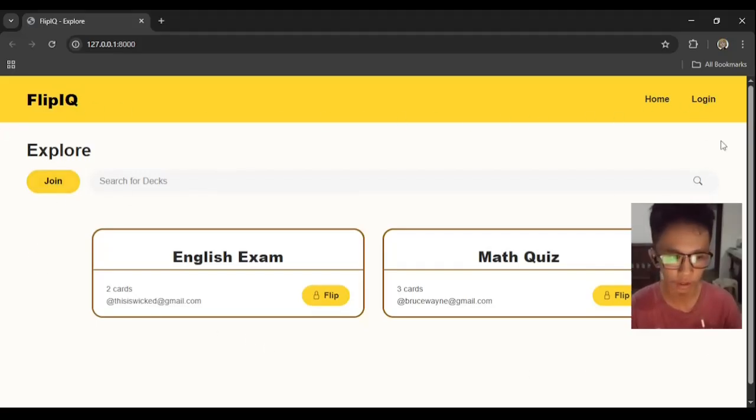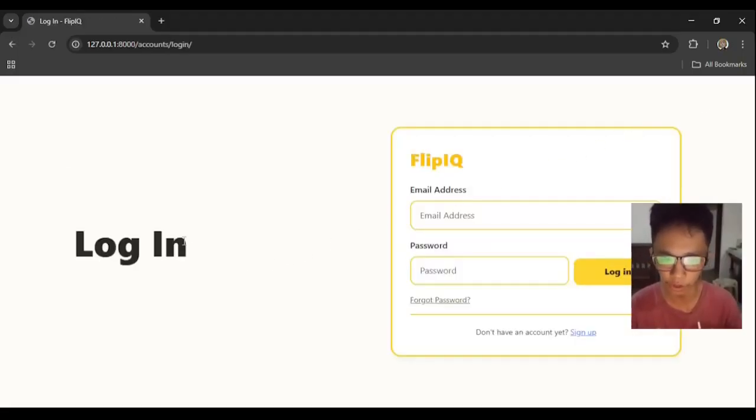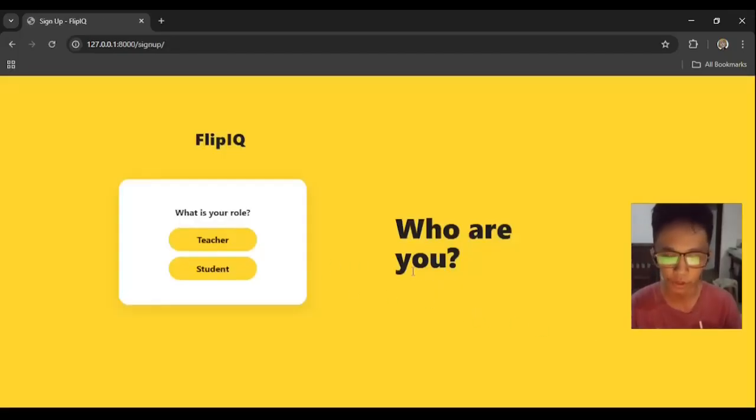You can join and log in. If you click login, it will direct you to the login page. And if you don't have an account, you can click sign up to create an account. On this part, you can choose two roles, teacher or student. It doesn't really matter.